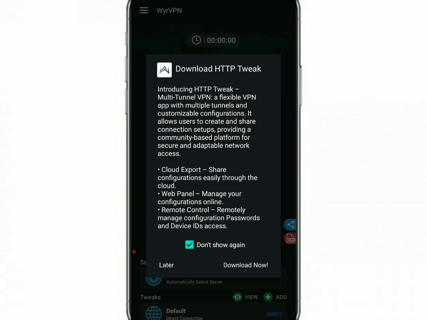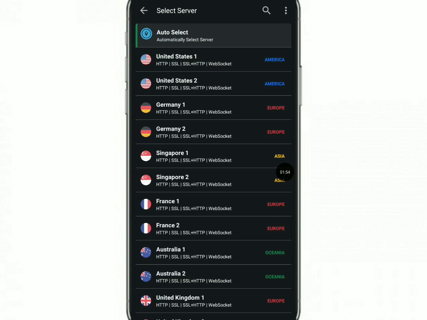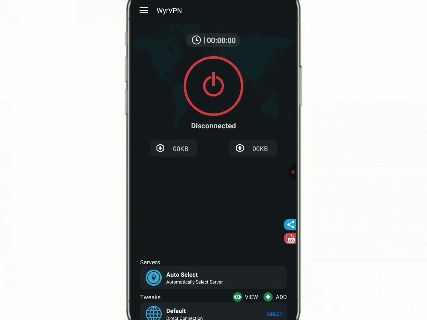Then after, we're going to place it right here, and then we're going to set it like this to work in all countries. Come right here, we have the auto select. You're going to be seeing a list of many servers, but I recommend you guys choose a server that will be near to your country's location. I request my viewers to keep up with the auto select server to automatically select any online available server.